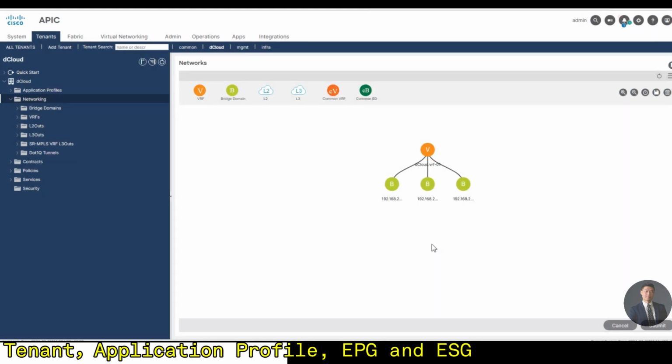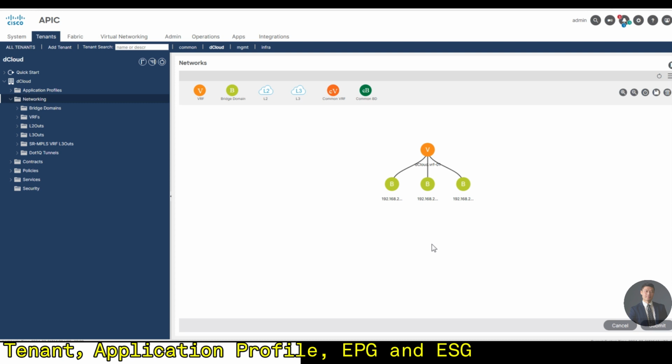Next we're creating the application profile. I will create a new application profile called network segments, and I'll create the new EPGs that align with the bridge domains created earlier and post them into the vCenter. Then I'll create the endpoint security group, ESG, to enable traffic to pass freely between the EPGs.